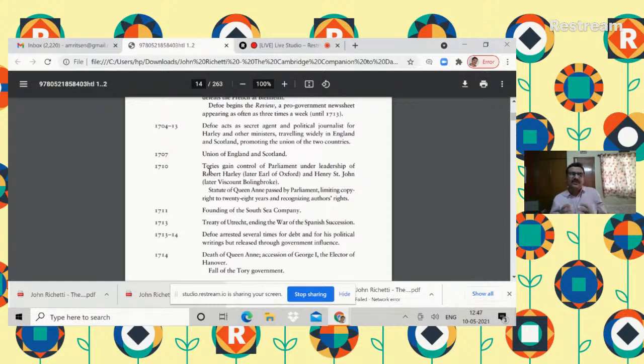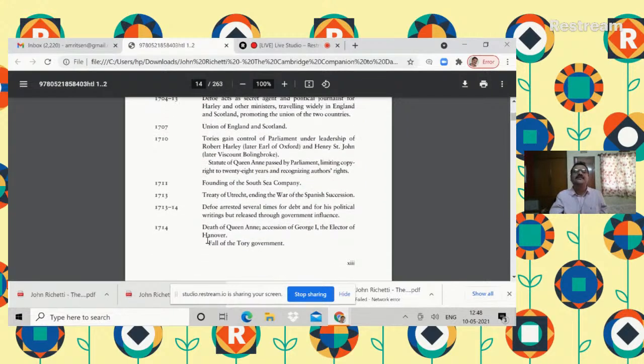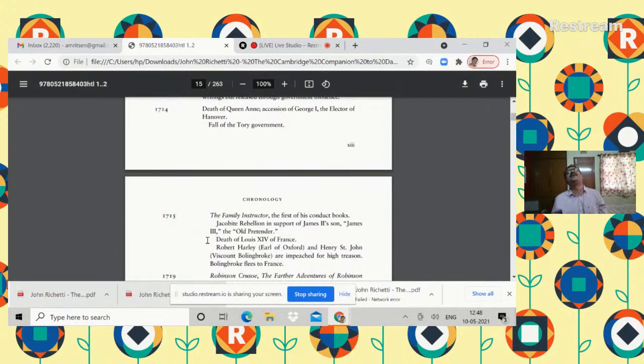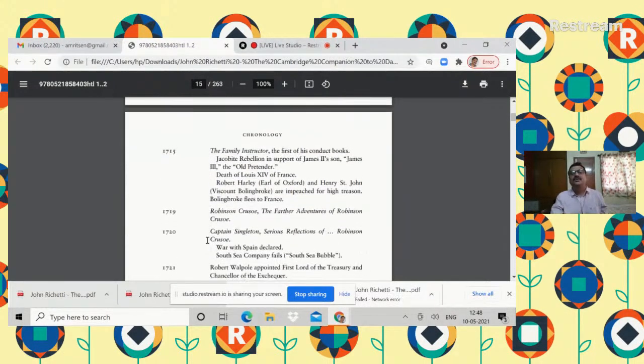So remember that word, contemporaneity. Defoe's texts are rooted within the bedrock of journalism, in the sense that he notes contemporary affairs, writes about them as accounts, and then weaves fictions around them also. So his experience in prison in 1713 and 1714, and then he's a valuable agent for the government. So once again, released by the government. Now, 1714 is when Queen Anne dies and George I comes to power.